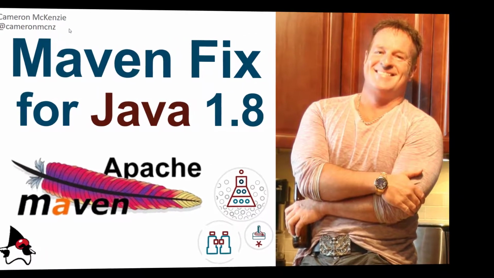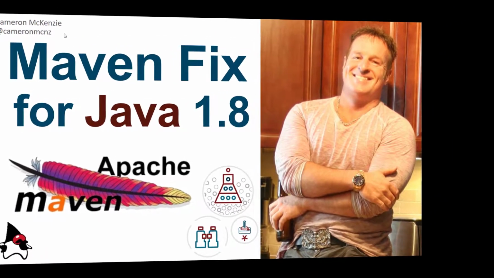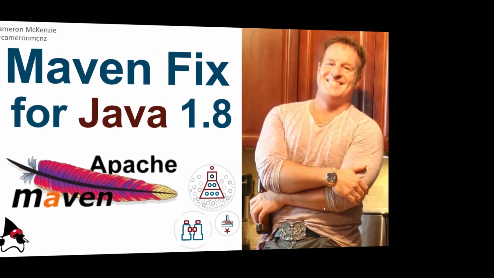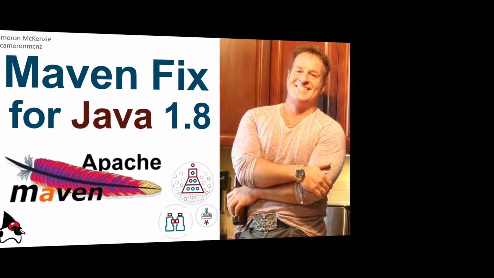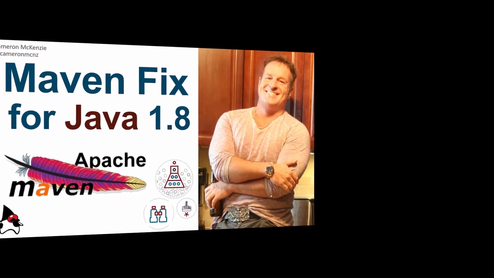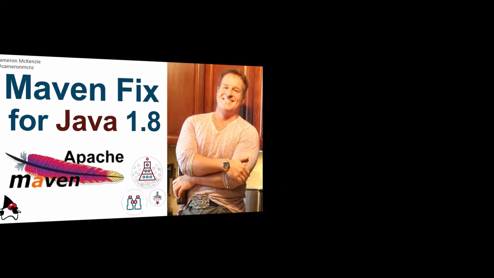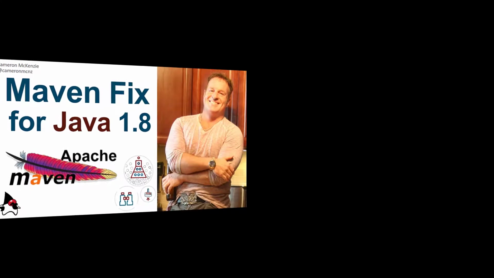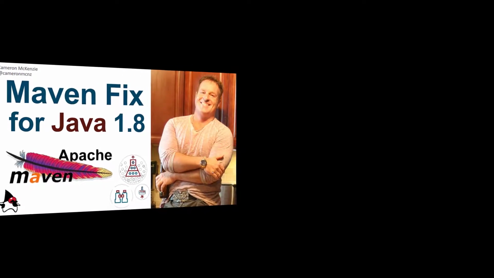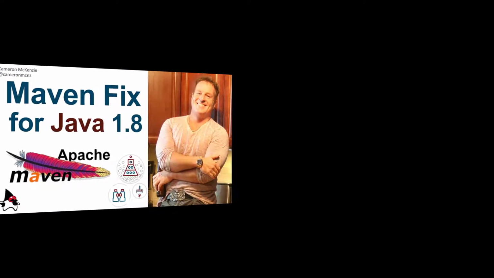I wanted to talk to you about fixing Maven when you want to work with Java 1.8. This will actually work with Java 11 as well. But you know what I'm talking about. You've just created a new project in Eclipse, and the POM file is complaining about some archaic Java 1.5 compliance. I'll show you how to just edit and add a little plugin in there and make that error go away.